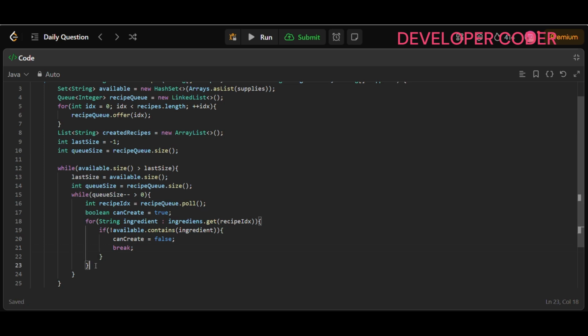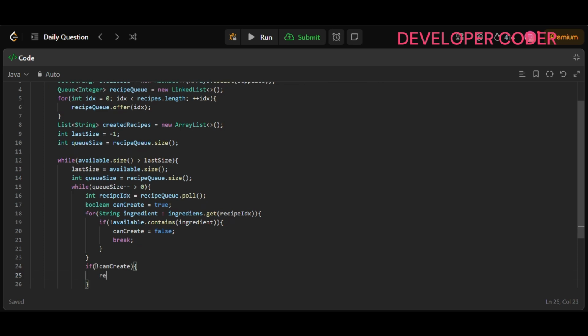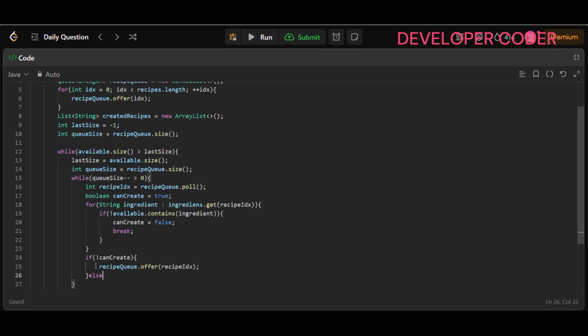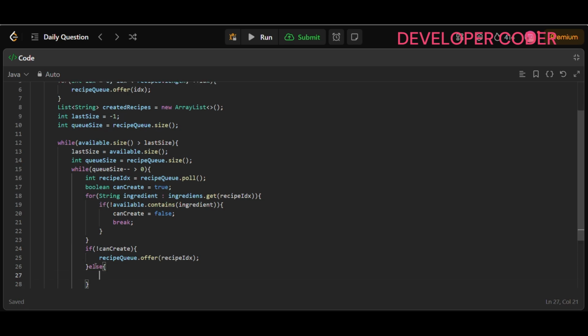And this is done. Now after that we have to write if not can create, and here you have to check recipe q dot offer recipe idx. And in the else part, if recipes can be created, add to available items.